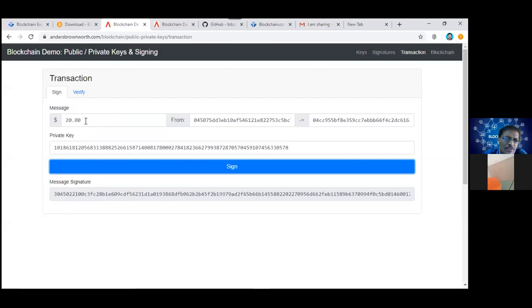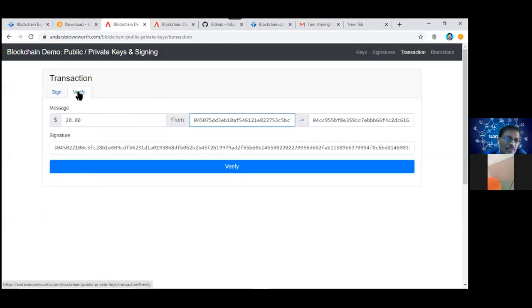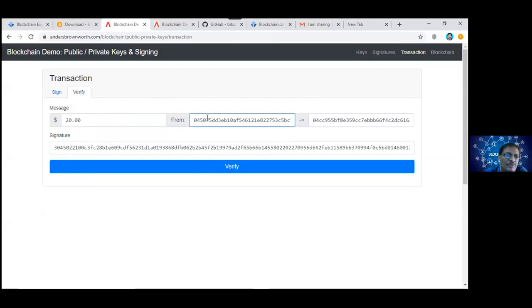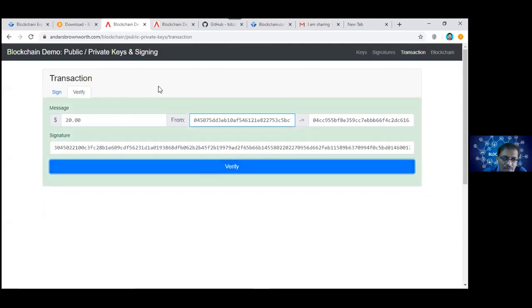I will send the transaction plus the digital signature plus the public key to the receiver, and the receiver can verify with the public key. So the transaction, we have the signature, and we assume the receiver has the public key also, and we say verify. It's a blue window. Yeah, everything is fine. It's verified.